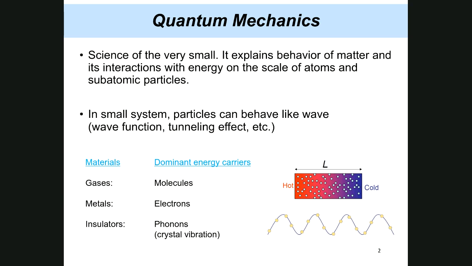So, as I have briefly mentioned at the end of last lecture, quantum mechanics is the science of the very small. The quantum originated from the word quanta, right? You know the word quantity, right? Basically, quantum or quanta is the minimal unit of a given substance, or any substance. Quantum is the minimal size or unit that makes up a lot of substances, such as electrons, photons, or phonons, right? We all have learned about this concept at the very end of last lecture.